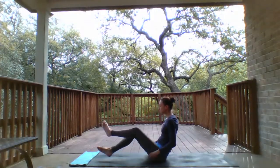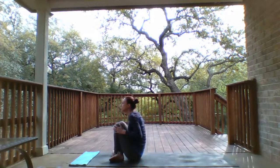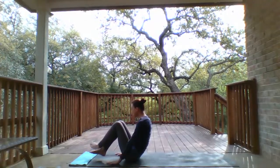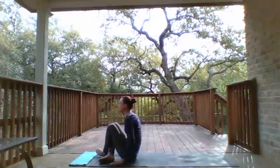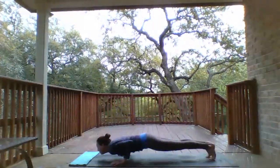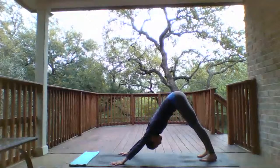All right. Bring your legs into your body. Remember, we can step back. We can also jump back. I like to use momentum. So hands in front of the hips. When my head and chest go forward, my hips are going to go back. And I use my breath. I inhale. And then I exhale. Inhale, upward facing. Engage the legs. Exhale, hips up. Downward face.